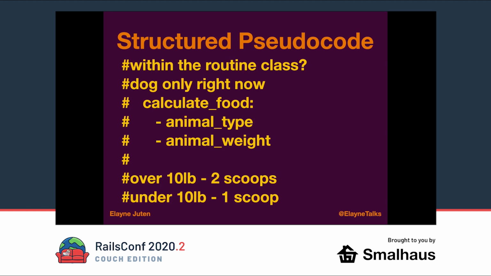Looking at this, I create another question for the Humane Society. Do we need to specify if it's dogs or cats, or can we just say 2 scoops of food? And they request that we specify the animal. So we are going to need to go through dogs and cats. Over 10-pound dogs get 2 scoops of dog food. Under 10-pound cats get 1 scoop of cat food. So we need to be specific on that.